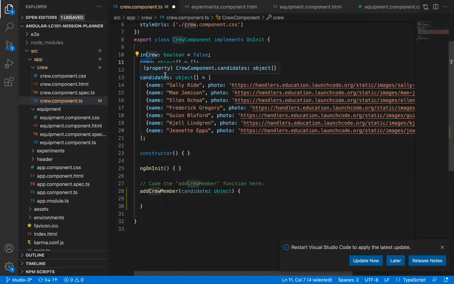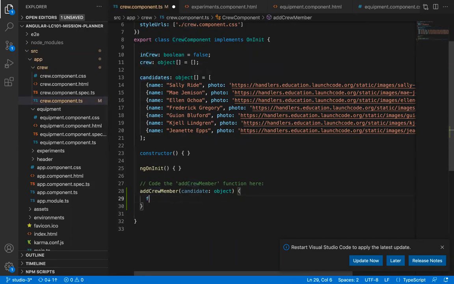Dot includes. So dot includes is good for strings, an array of strings, but we have an array of objects, which is a little bit more tricky. What do we usually use to check on things in arrays? We're working with arrays. In general, what kind of tool do we use? A for loop. Very good. We're going to be using a for loop in this case, or we can. There are also different approaches, but we'll use a for loop in this one. So that's what we'll do now.